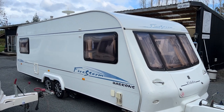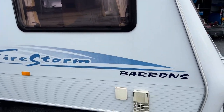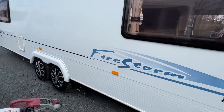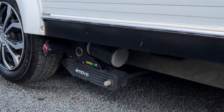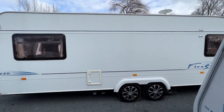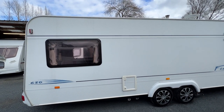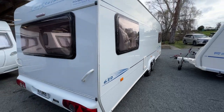Coming down this side, the sign writing has faded but the paintwork is actually still in pretty good order — a couple of pin dents here and there but really nothing of note. Both windows are in good order. We do have sun fading on the plastic external lockers. The tyres are in really good order with plenty of tread. Here you can see the e-move motor mover — that's how you drive the caravan remotely. There is a little bit of black streaking on the white paint that could do with a buff cut. Behind there is the toilet cassette — it does have onboard black water.